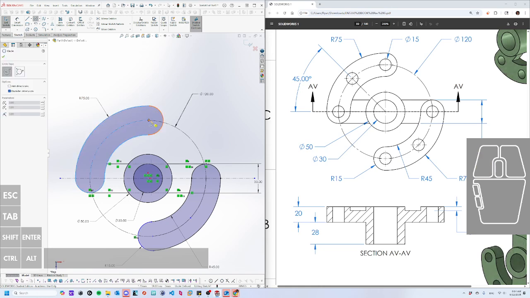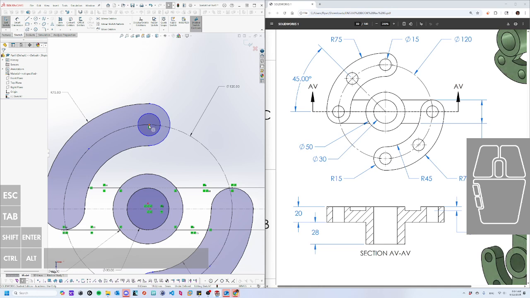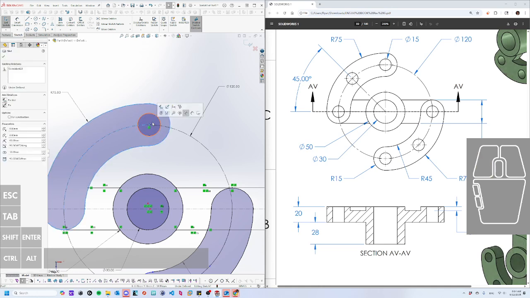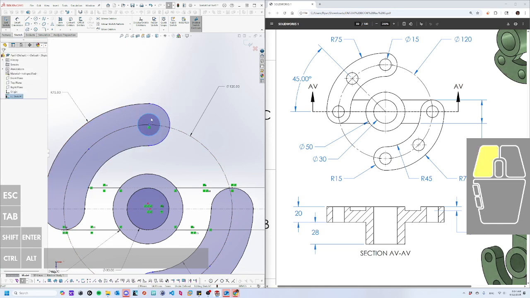So I'm going to put a circle right on the center point. And then click on the circle, click on the center point. Now can I click on... Let's see, what else can be done?